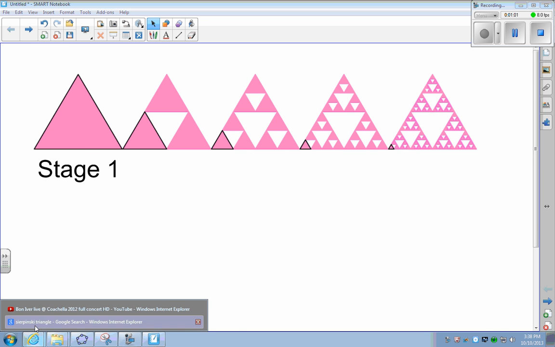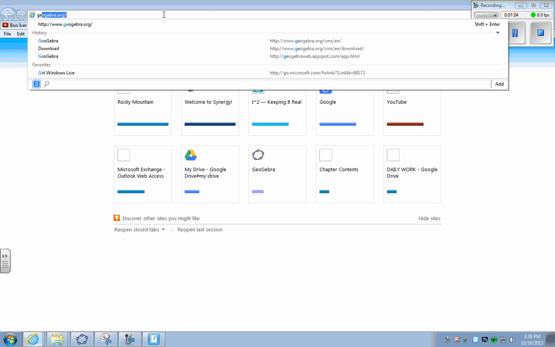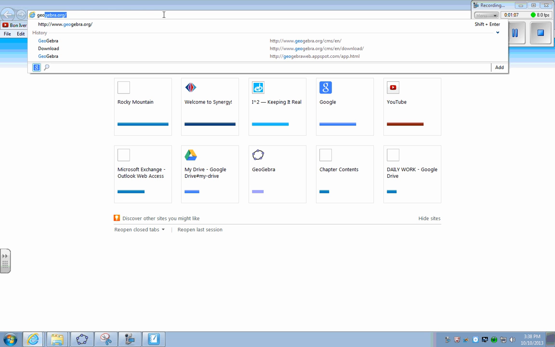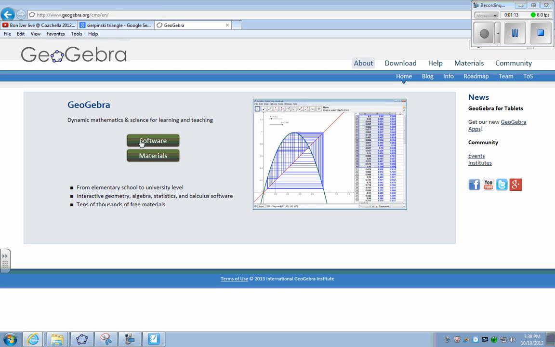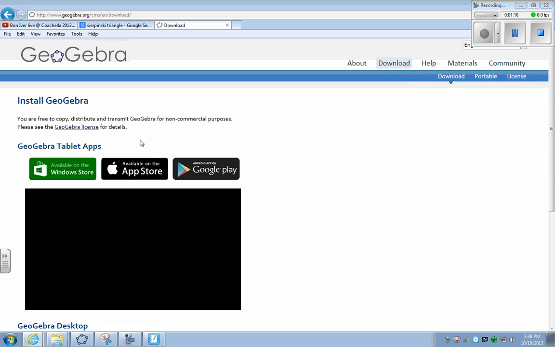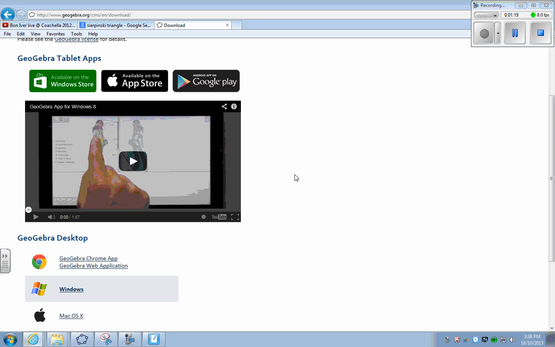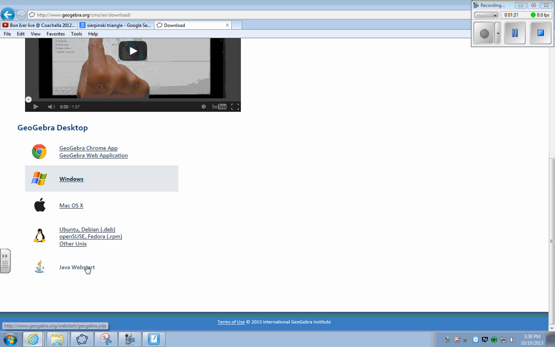So what we need to do is you guys need to go to this website. It's geogebra.org. When you get here, go to software. Now, we've had some issues with the laptops opening this. I want you guys to try this Java Web Start. That's the best scenario for this. If the Java doesn't work, try the Windows. If that doesn't work, the GeoGebra web app will. But these ones are actually a little bit better and they move a little bit quicker. So try one of those two for me before you try this third one.